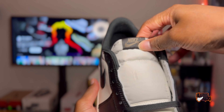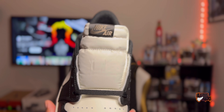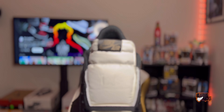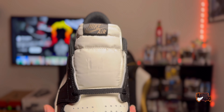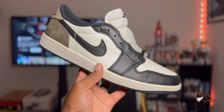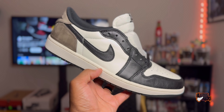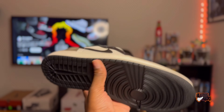The toe box of the shoe is a little bit tumbled — nothing super crazy, not like a Nike Dunk type of leather. We have a white tongue, which is actually different from the highs. The tab of the shoe is a little bit different on the highs too — I'll make sure to throw up some pictures. It's a very clean shoe overall, definitely a perfect fall shoe for sure.